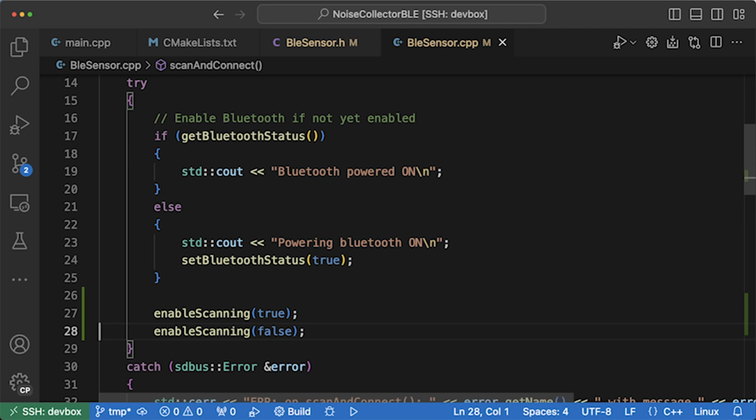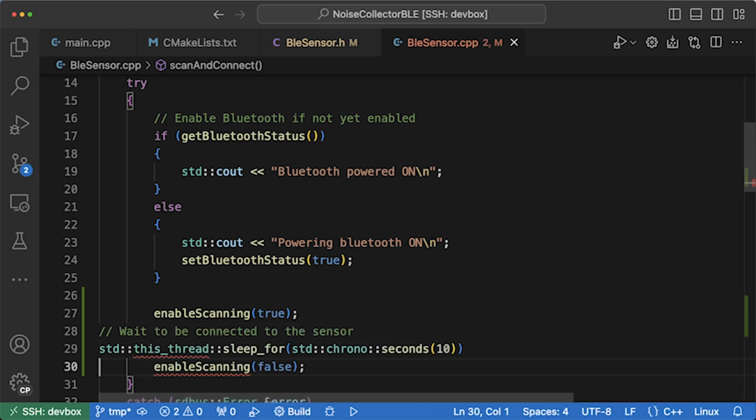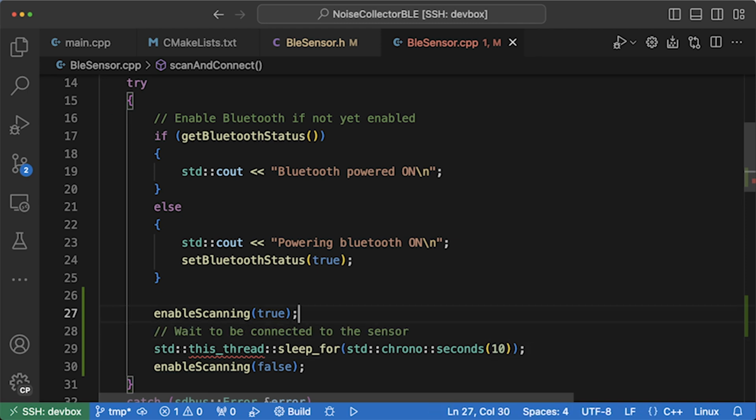Well, if we do that, it's not going to really work because it will stop scanning almost immediately after enabling it. And we want to wait for results. So what we're going to do is to add this wait for results here. Let's have this. And we will wait for 10 seconds before we do that.